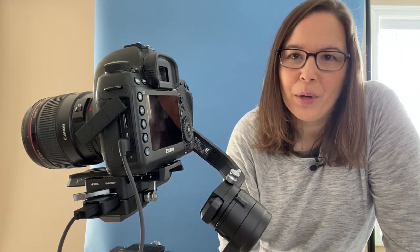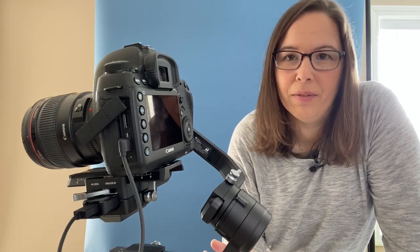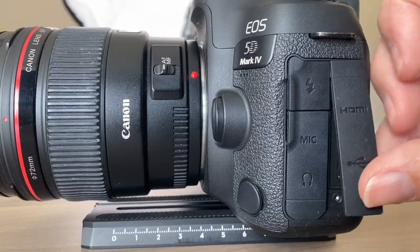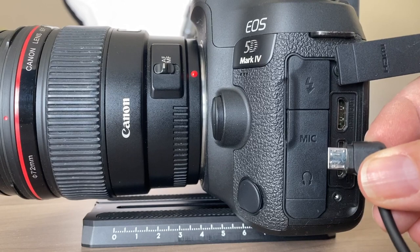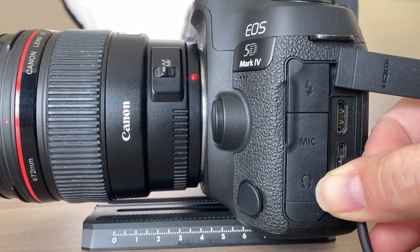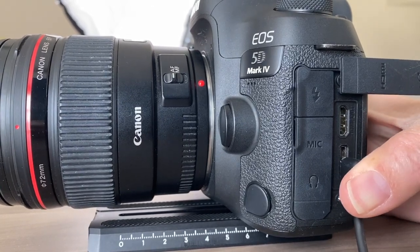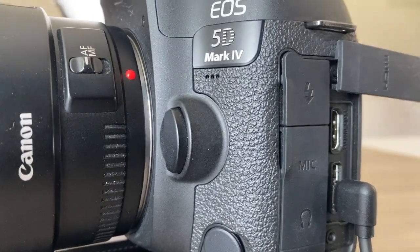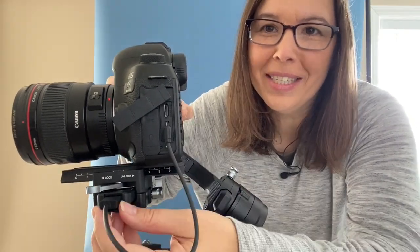Why does this matter? I purchased the Part 5 with everything that it was saying — it said it would go with the Canon 5D Mark IV. However, that's not the case. This is where it's being mounted. If I remove this, it's being mounted in the bottom portion of this port, so it needs to be small enough. Part 5 is too big. Part 6 is the one you need in order to fit in that lower section — it just snaps right in. And then the other end mounts into the Ronin S down here and it clicks in nicely.